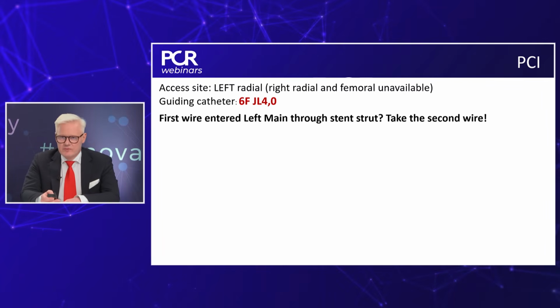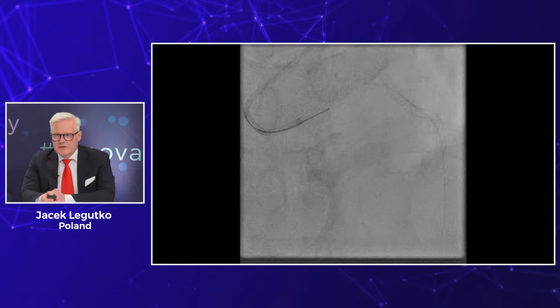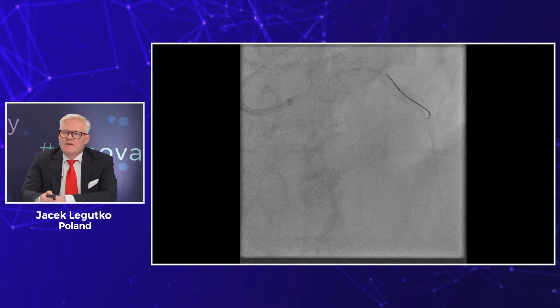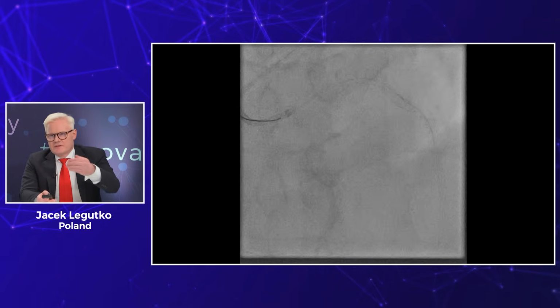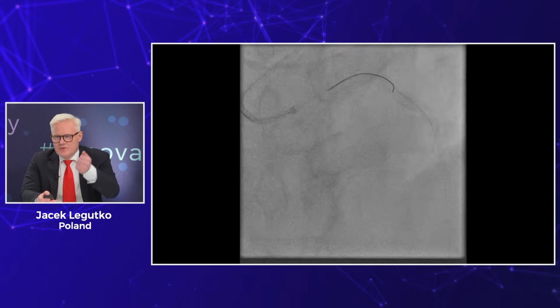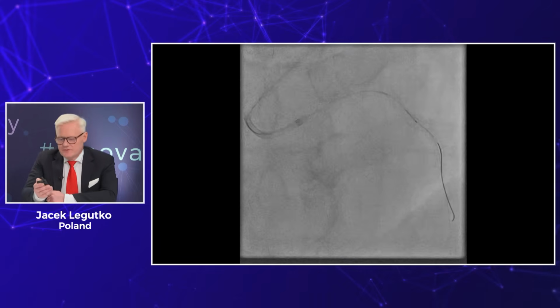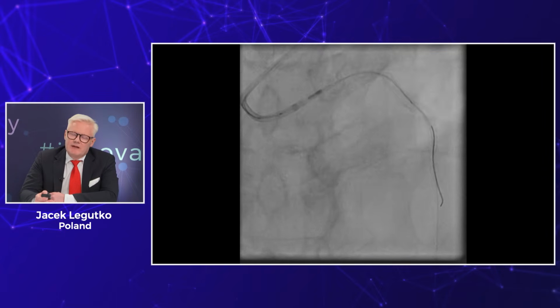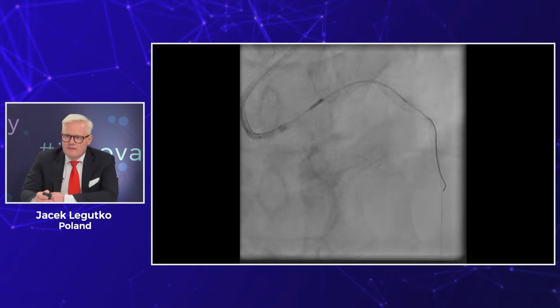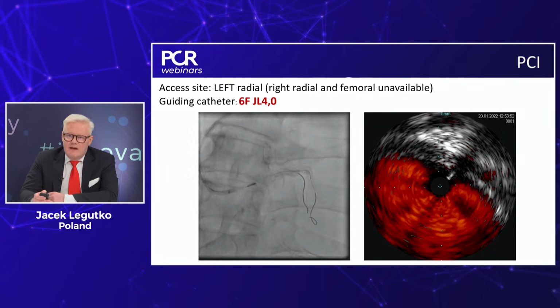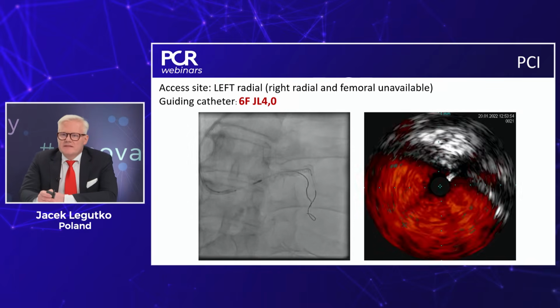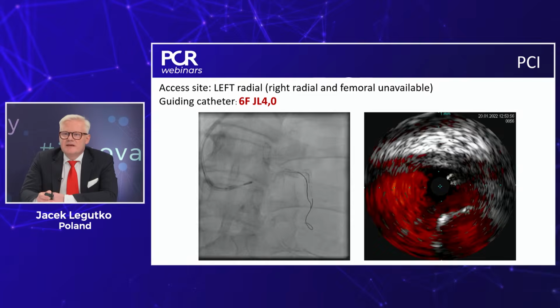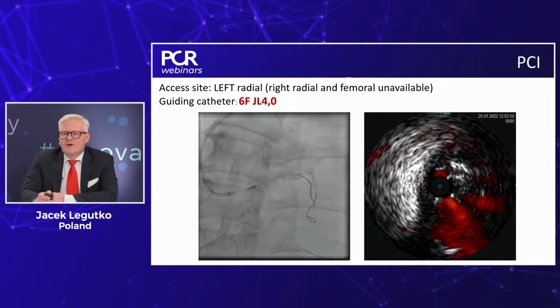This is what I tried to do in this particular case, and to be honest, it was not very easy. It took me more than 45 minutes, and I used 3 different guides. However, all the time I tried the same strategy, using this first wire to stabilize the guiding and try to position the guiding opposite to the ostium of the stent. And on angiography it looks like the probe is going inside appropriately. However, there is a resistance, and on IVUS we clearly see that the second wire is also going through the stent struts.